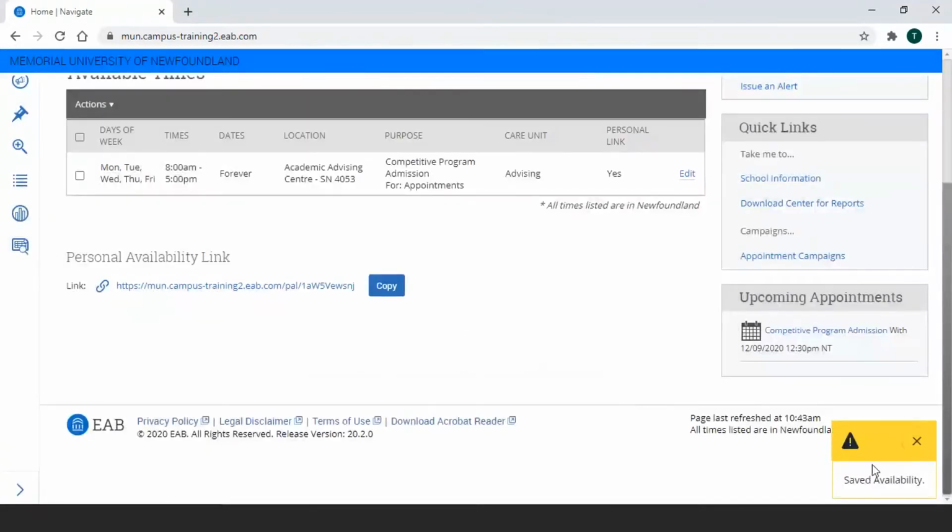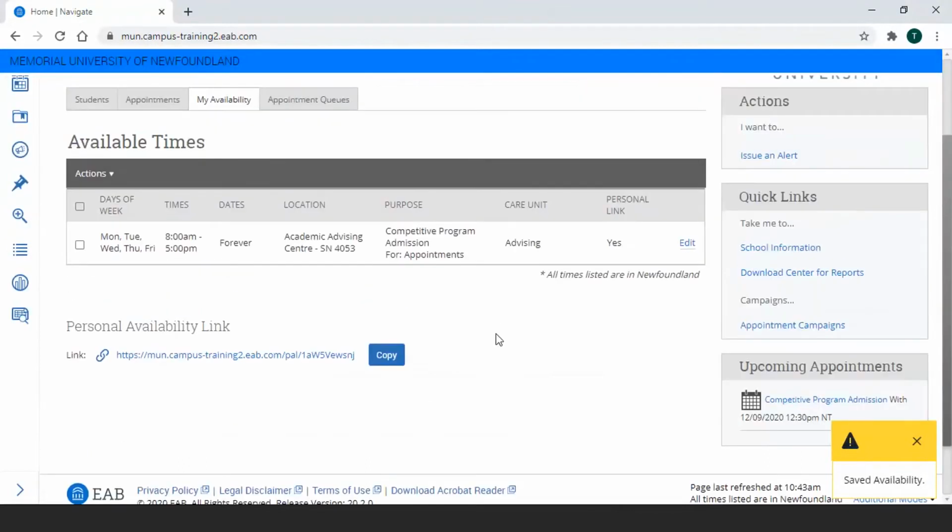This is the little yellow box I was telling you about a couple moments ago. This is now the new notice box. It will no longer go across the screen. It'll just be down in the lower right-hand corner. So we've had a student who wants to book an appointment.